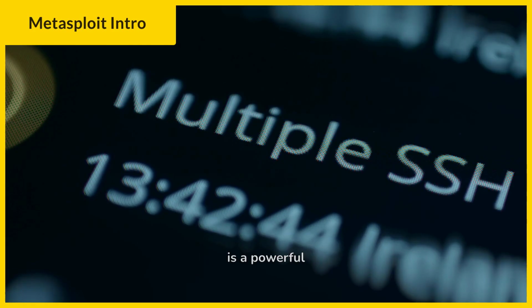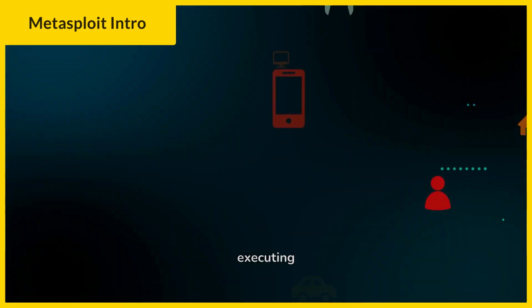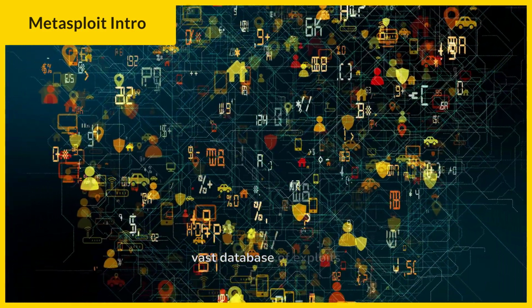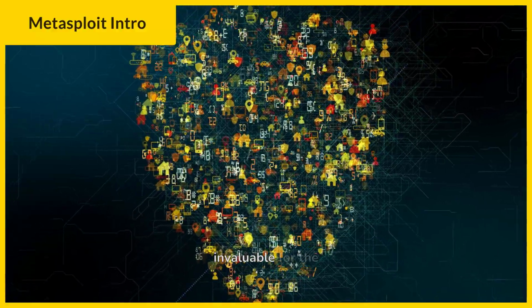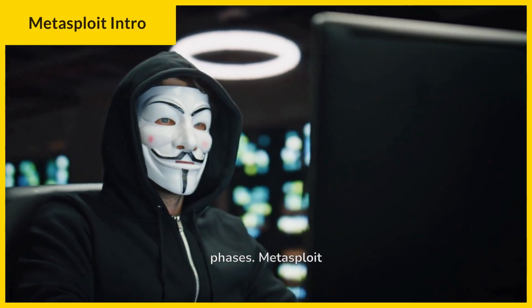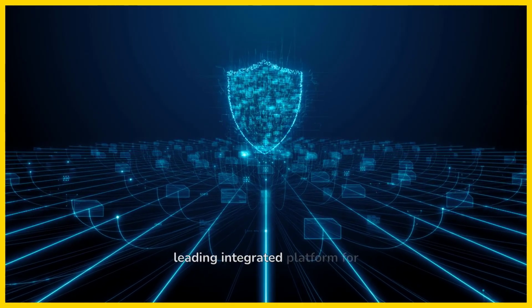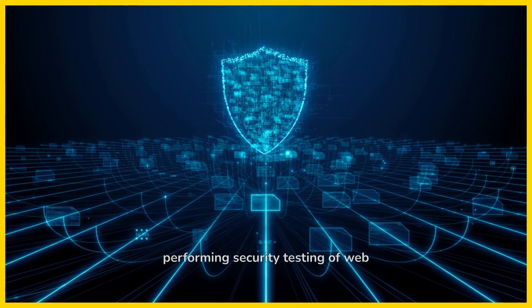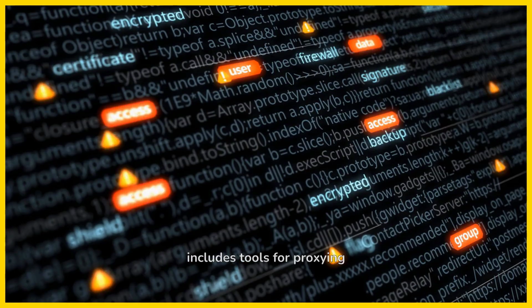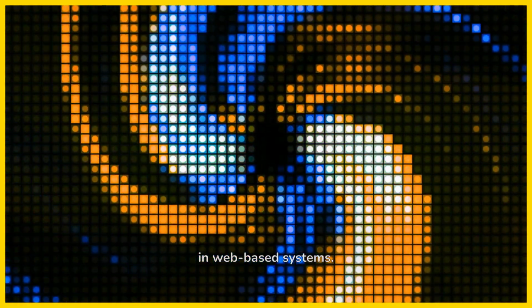Metasploit framework is a powerful open-source platform for developing, testing, and executing exploits. It contains a vast database of exploits and payloads, making it invaluable for the exploitation and post-exploitation phases. Metasploit simplifies complex attack scenarios. Burp Suite is a leading integrated platform for performing security testing of web applications. It includes tools for proxying traffic, scanning for vulnerabilities, and manipulating HTTP requests. Burp Suite is essential for identifying flaws in web-based systems.